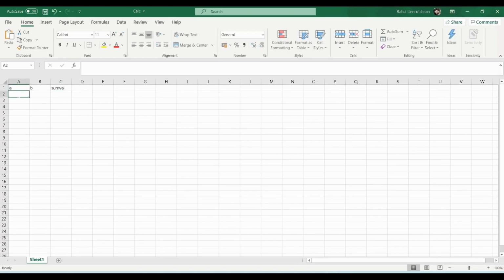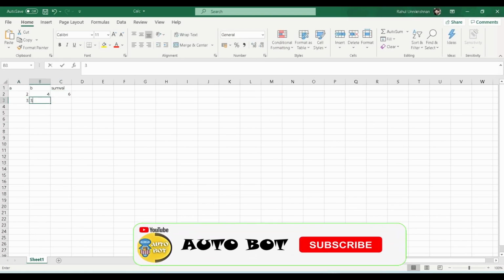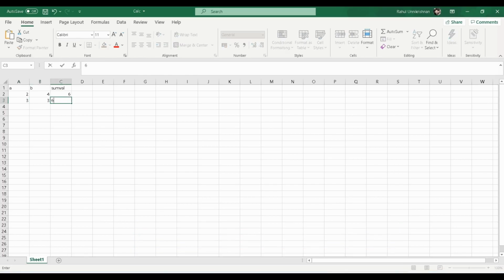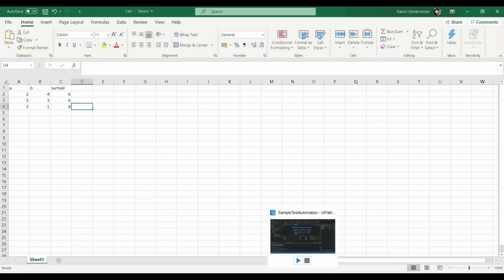Okay, let me put it like a 2, 4, value should be 6, right? 3, 3, it should be 6, then here 3, 1, it should be 4. Okay, so that's it. So we are going to use this Excel file as the test data to our test case.